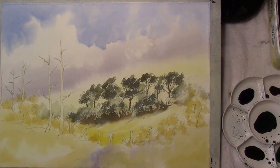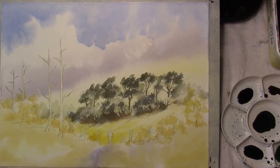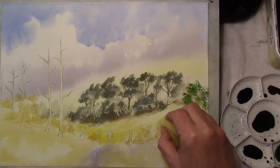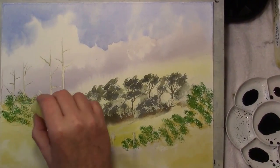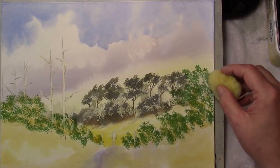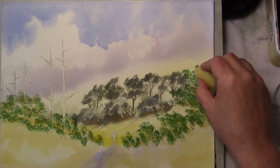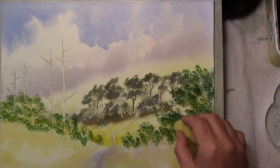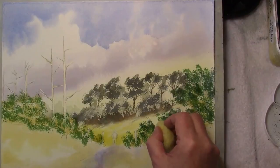It comes to the foreground bushes. Now that it's dried, this is a mix of cobalt blue — sorry, prussian blue — aurelian, with a touch of red in. Once that is dry you can move on to the stronger tone of prussian blue, aurelian and a touch of red again, but this is a stronger, darker mix. It really doesn't take your eye out. I'll just do a few.